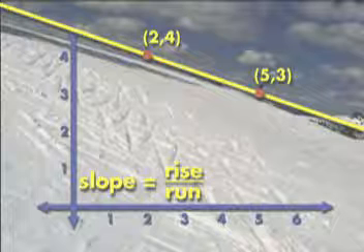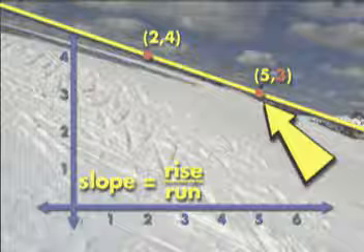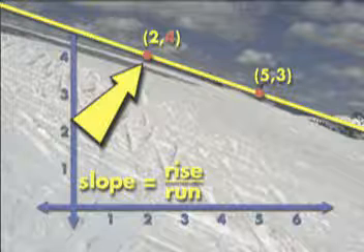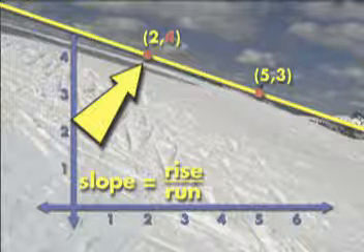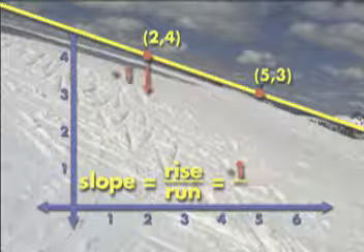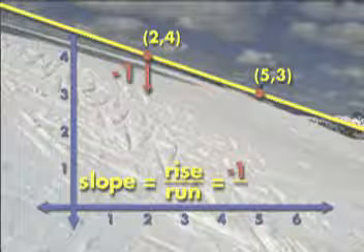For example, to find the vertical change, or rise, between the 2 points, you can find the difference between their y coordinates. Let me show you. We've got the coordinates of 2 points on the line. The y-coordinate of this point is 3, and the y-coordinate of the other point is 4. Subtracting the y-coordinates will give us the vertical change from one point to the other. 3 minus 4 is -1. So -1 is the vertical change, or the rise, between the 2 points.